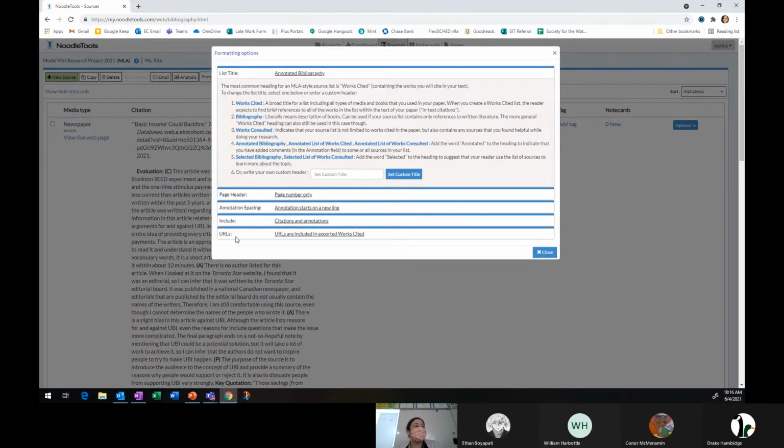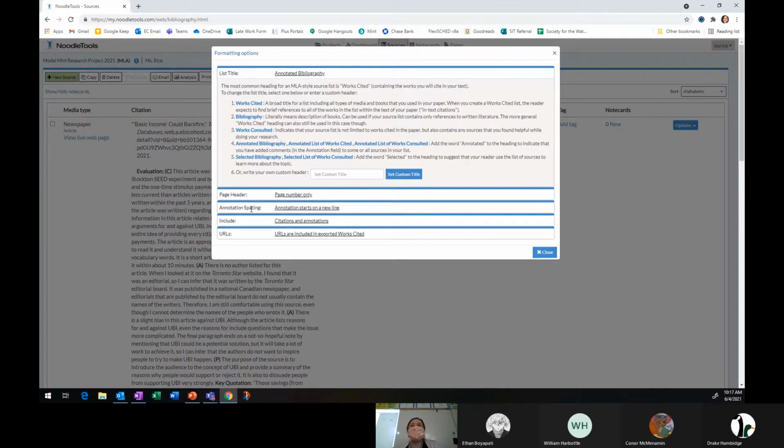Now this screen that I'm projecting right now, I have a screenshot of in the content library in OneNote with what these options should be set to. So you don't need to remember exactly what these are, but I'll explain super quickly. This is called an annotated bibliography, so you want the title to be annotated bibliography. For page header, you can choose to have it be just the page number or your last name and the page number. I don't care either way, so you can just leave it at page number only.